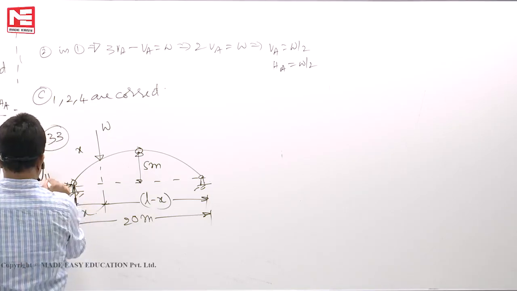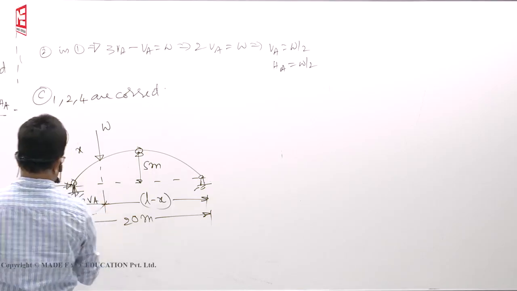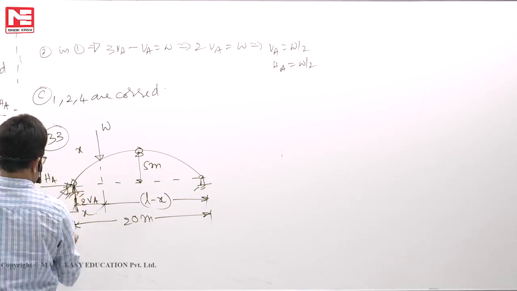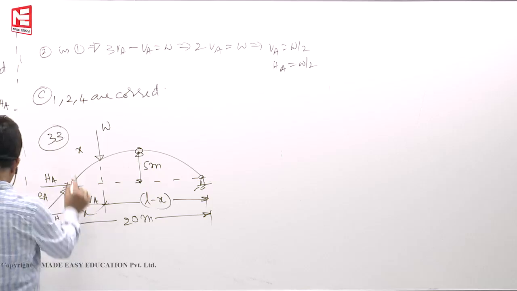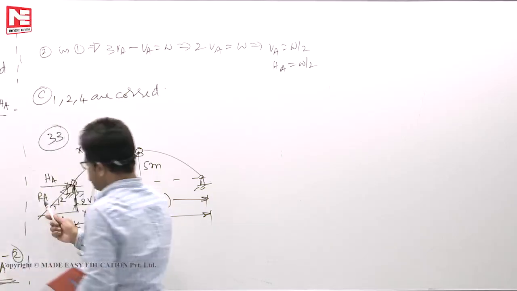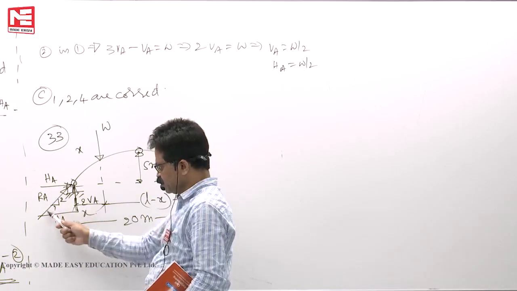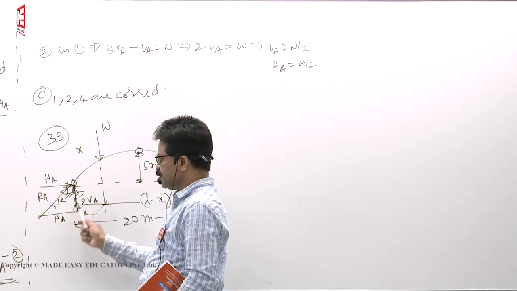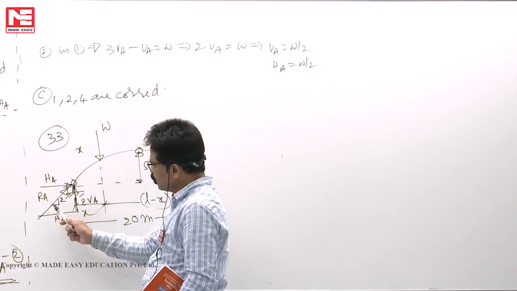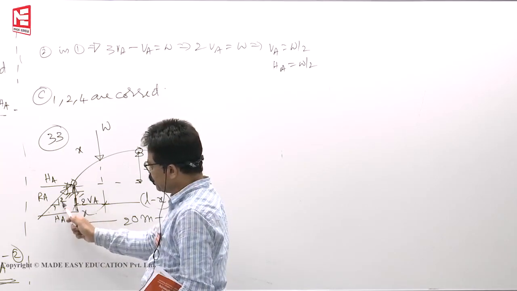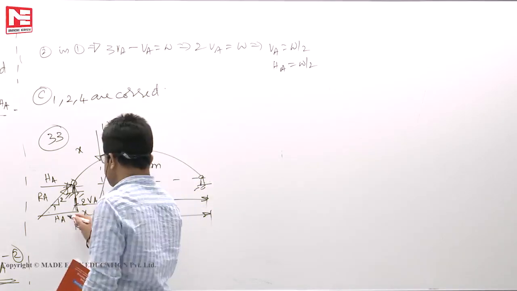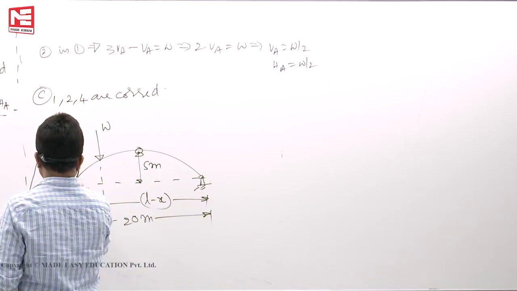2 vertical, 1 horizontal. HA, 2VA. So now if I take reaction RA, it's like this. The slope is 2:1. That means the resultant reaction must have so much slope. 2 vertical, 1 horizontal means like this. Vertical reaction 2VA, horizontal reaction is HA. Then the resultant reaction, square root of this one, will have an inclination of the same thing, 2VA is equal to HA. That means this must be VA. HA is equal to VA.